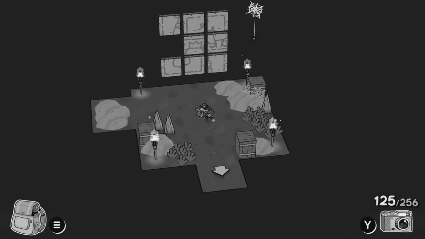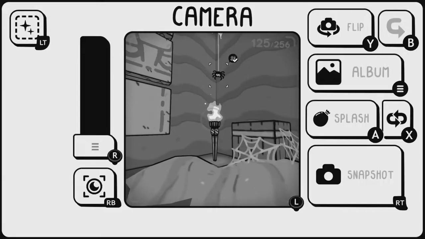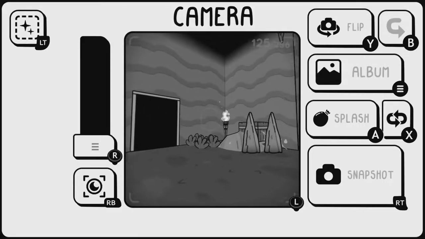So in this secret area, we can take a picture of the spider in the right hand corner. And then what we want to do is shoot all of the 4 flames in this room to reveal the controls to the puzzle.